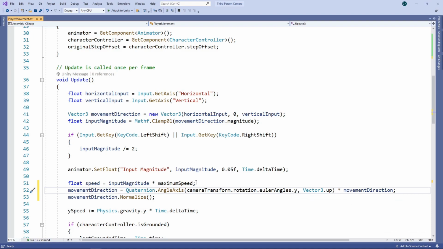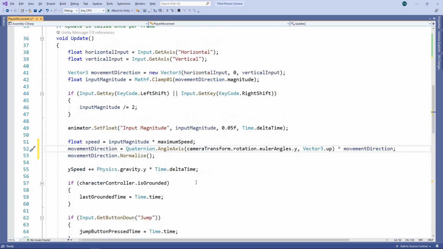While we're in the script, we'll also hide the mouse cursor so we don't see it move around as we rotate the camera. As the cursor state can be changed by the operating system or Unity, we'll hide the cursor when the application gets focus. We can do this by implementing the onApplicationFocus method.